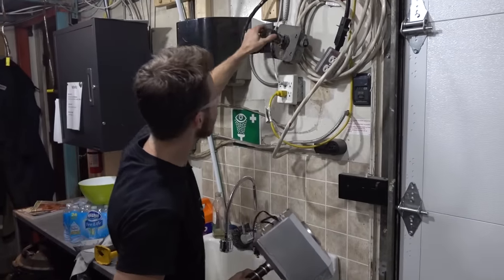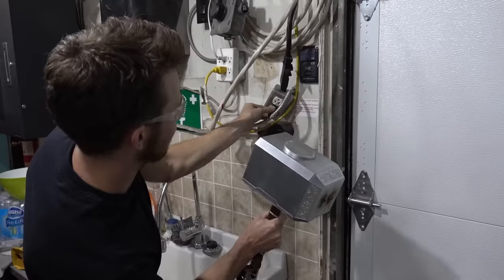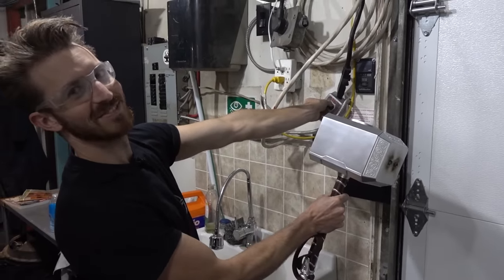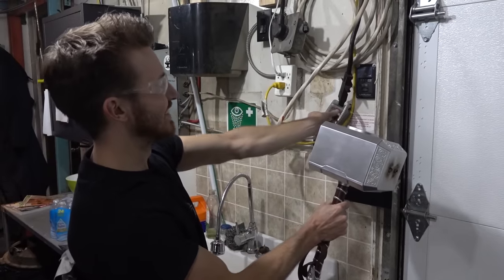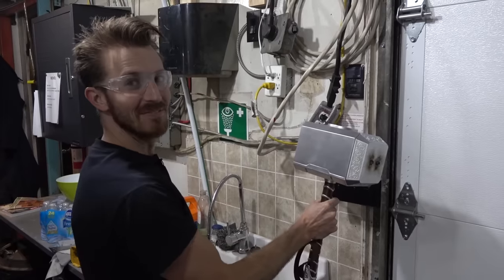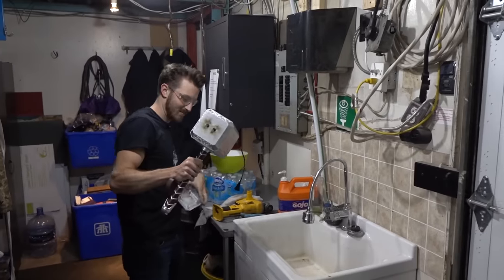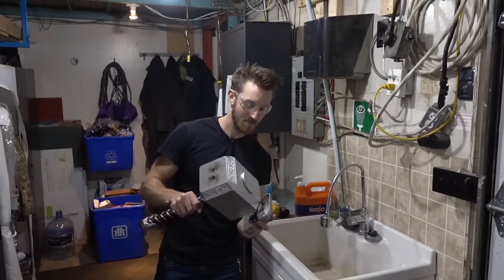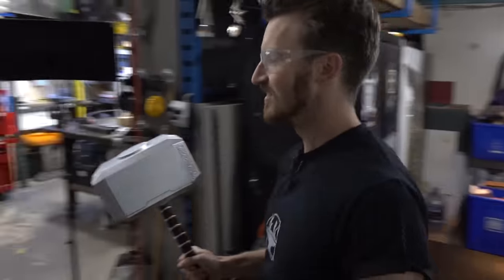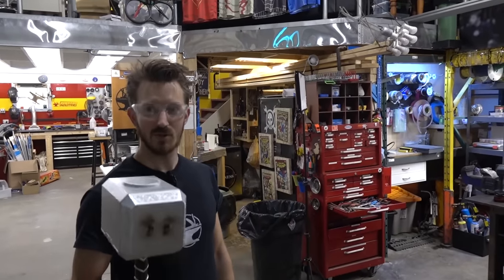And if you want more power, simply plug it into an extra-safe 240 volt adapter. It takes longer to charge this way — still going, got to fill that capacitor up. Simply put the cap back on. What should we hit with it this time? What's the voltage? It's 240 volts.